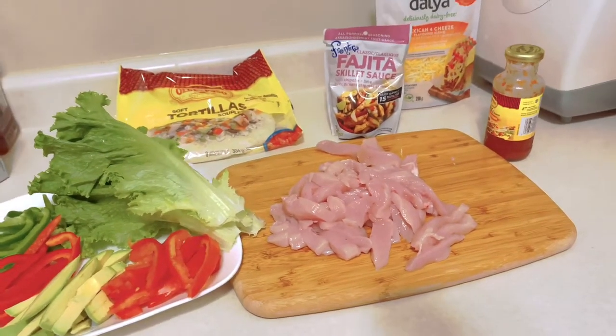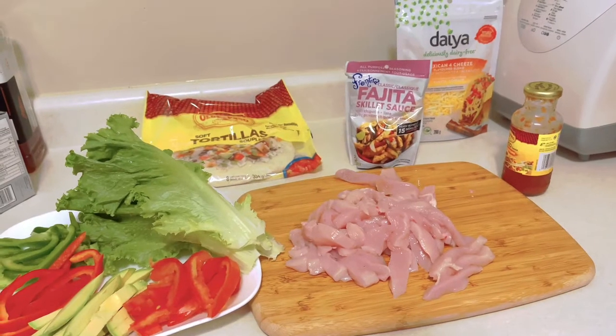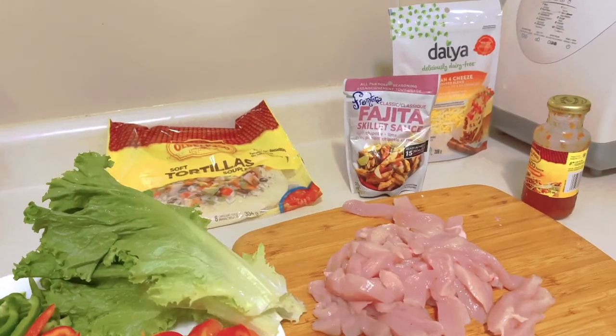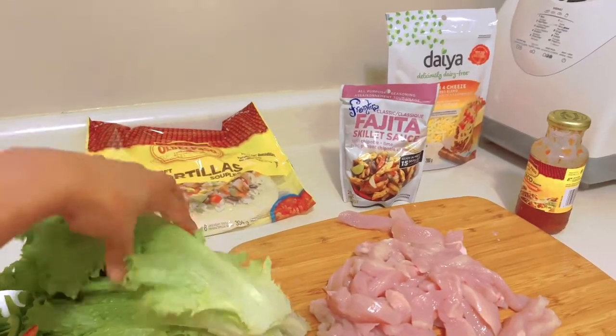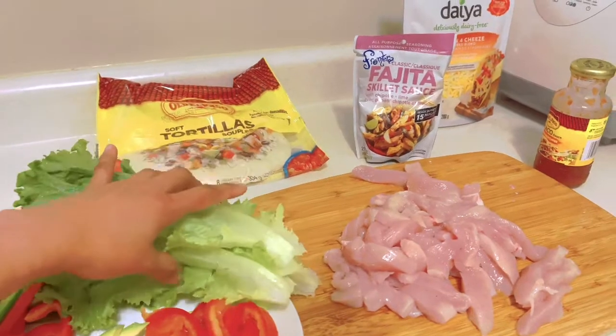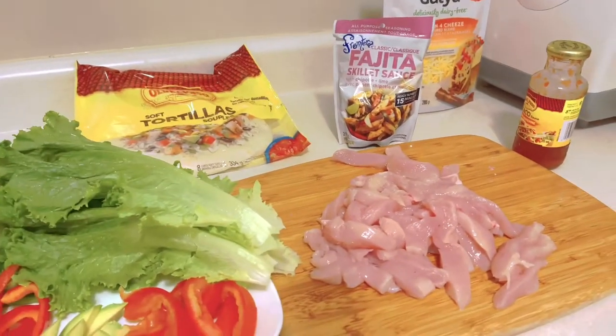So for today's video, we're gonna make our dinner, guys. It's a taco chicken. So this is the one. I had my ingredients already here. So I have 4 lettuce of this one. Actually, I have a bunch, but since dalawa lang kaming kakain, so ayan.